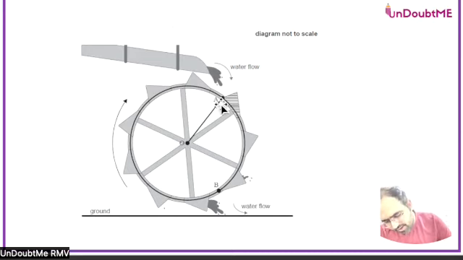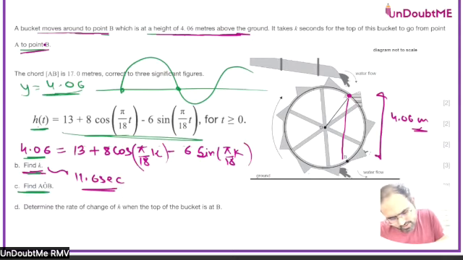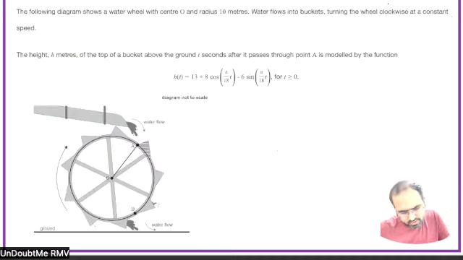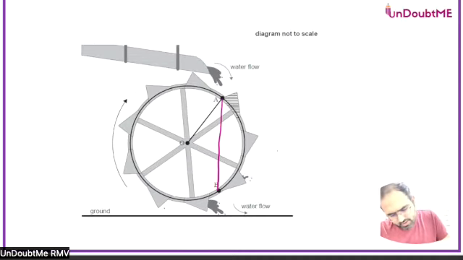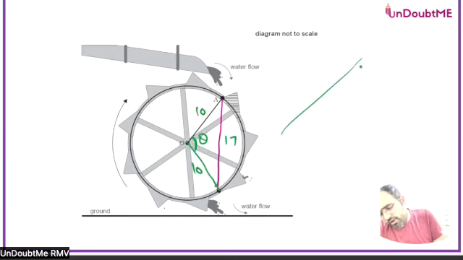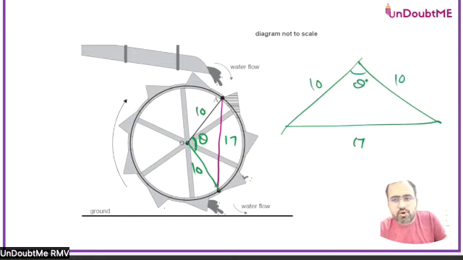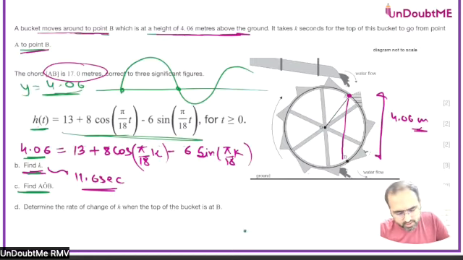In the question, it is given that the length of A to B is 17, where chord AB is 17 meters. And they had also given the radius. Radius was 10 meters. So this is 10. This is also 10. And the length of chord is 17. And they are asking us this AOB angle. So for a triangle, if we have all three sides, and if an angle is asked, we can use cos rule. That's it. So just use cosine rule and get it done.